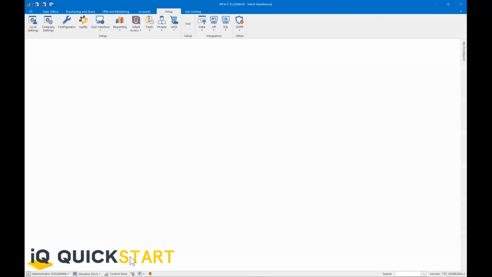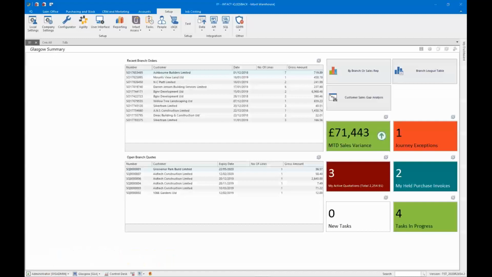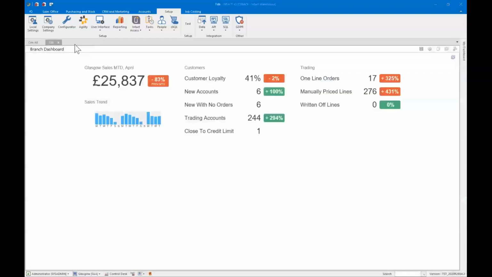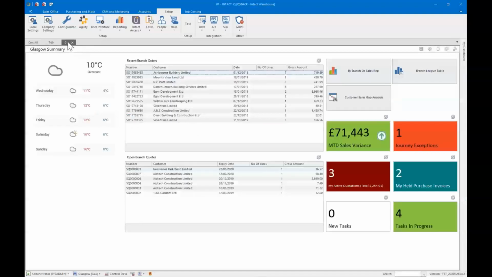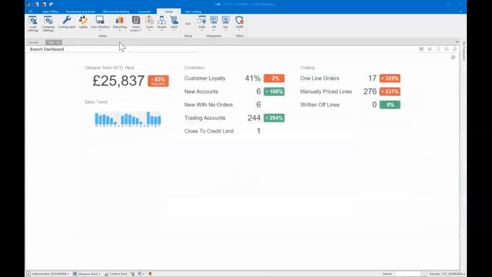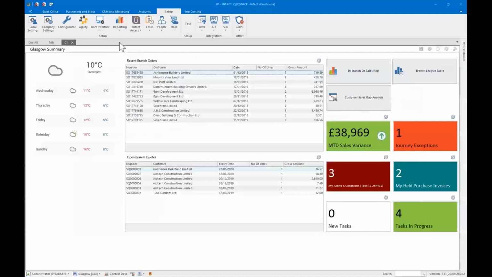Okay. As far as window management goes, if I load a couple of control desks, you'll have seen in the past that we can pick these up and undock. But then if you hold the key and double click on the header again, it's quicker than doing the drag back into place.